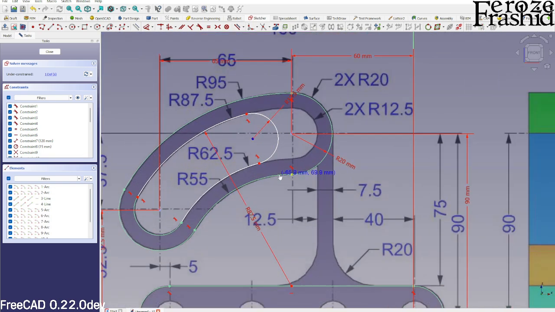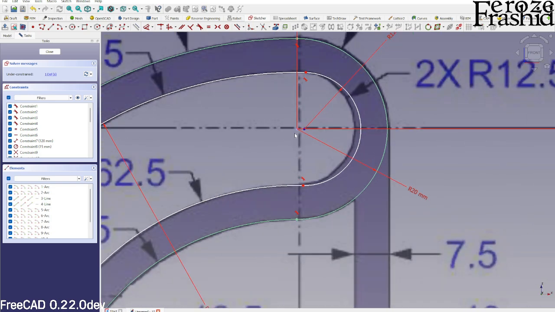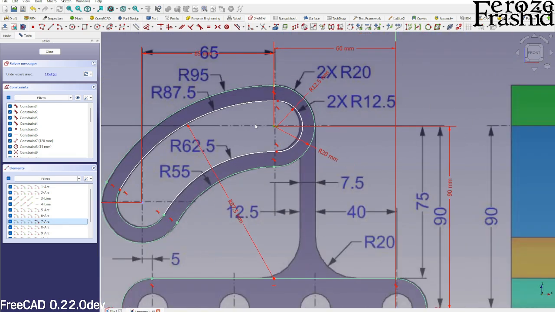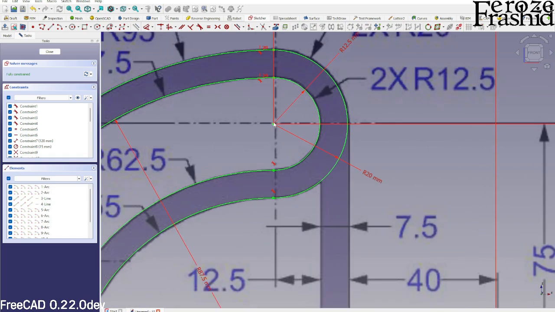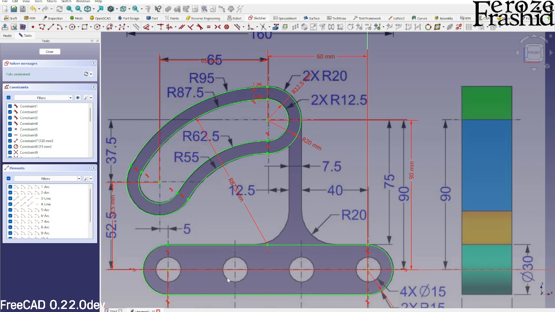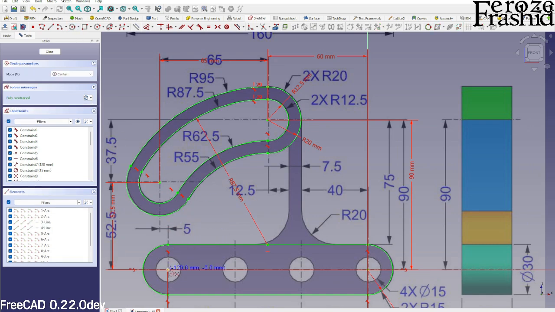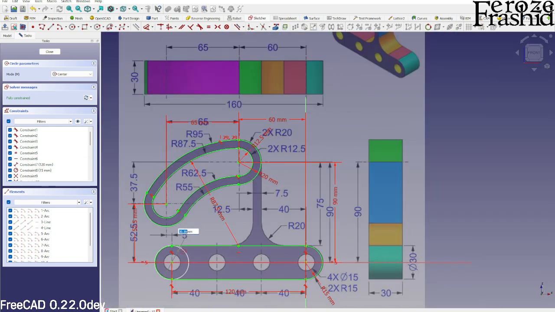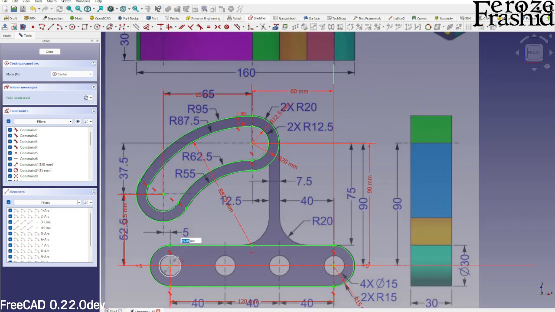and then what else? We have only 1 degree of freedom left, which is this point, and somehow I cannot actually make these two at the same location, and that's not working. So let's take a workaround, make these two vertical. And that helps. All right. So it doesn't have to be only one way. So we got two parts. I think I'm just going to go ahead and make this one too. So this is diameter 15.